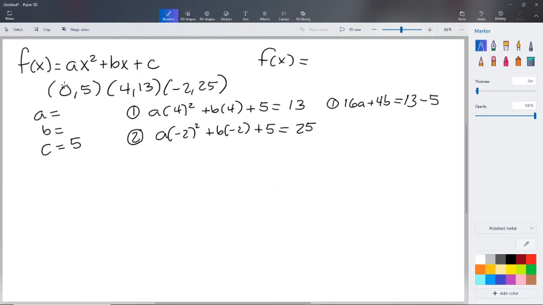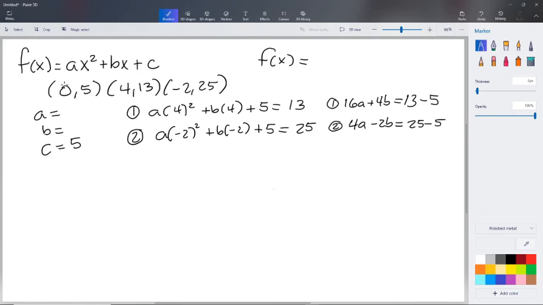Some of you may also do a subtraction on both sides. Remember, that's fine too. I always do a movement versus a subtraction, but either way works. And we'll do the same thing for the second equation here. So we've got negative 2 squared, that's going to be 4a. You've got negative 2 times b, that's going to be minus 2b. And over here you've got 25, and once again move the 5, it's going to be minus 5 one more time.